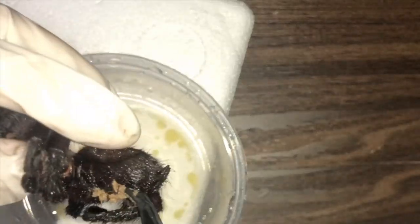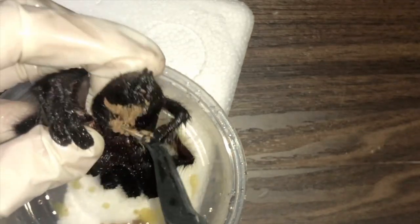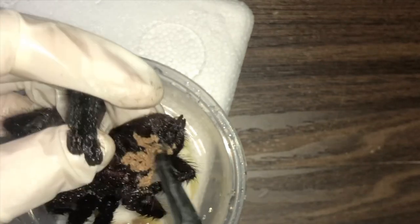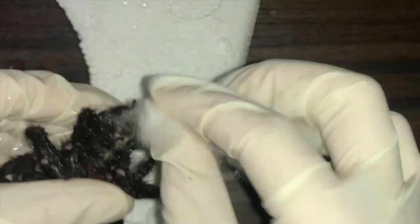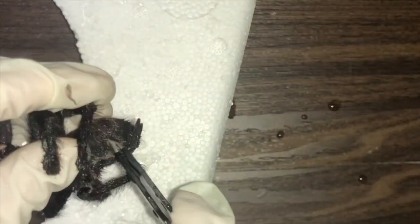I'm trying to squeeze out the guts but it's not coming out. I think the alcohol somewhat caused the guts to solidify and it's like a sandy consistency, which is not as disgusting as the wet one I guess. I'm just trying my best to take out as much as I could, then I rinse it with tap water to remove all the remaining guts. After rinsing, I'm using a cotton ball to wipe the inside to make it as clean as possible to prevent the specimen from rotting.